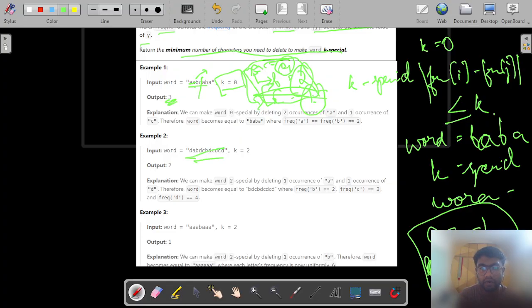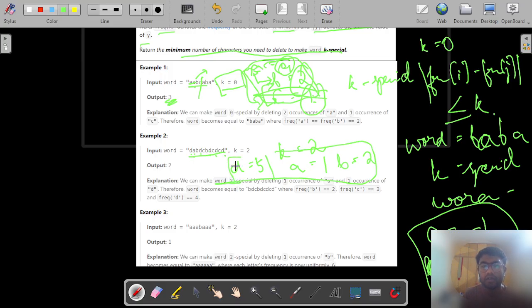Similarly here, if we have this word and k is equal to 2, the frequency of d is 5, a is 1, and b is 2, right? So let's say these are our characters.